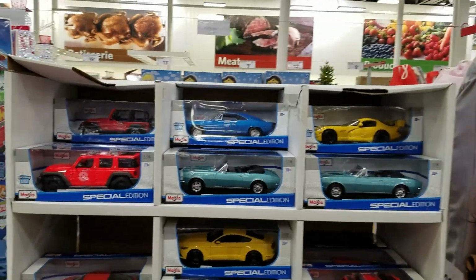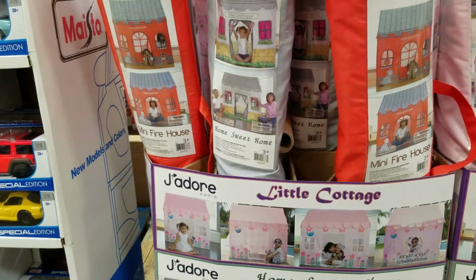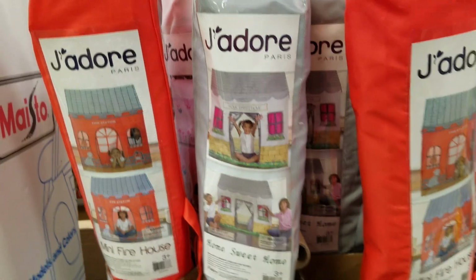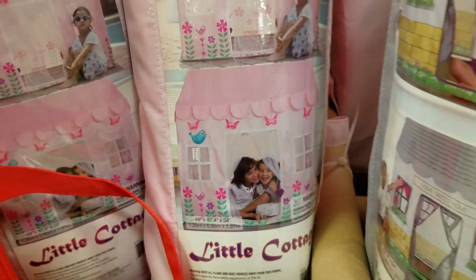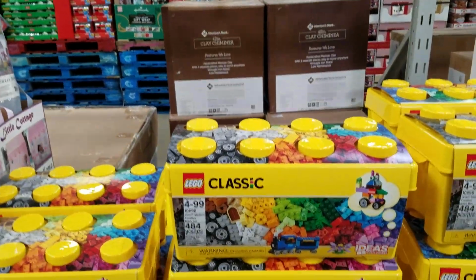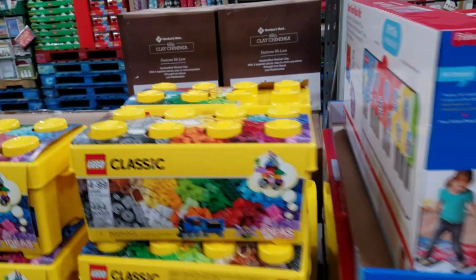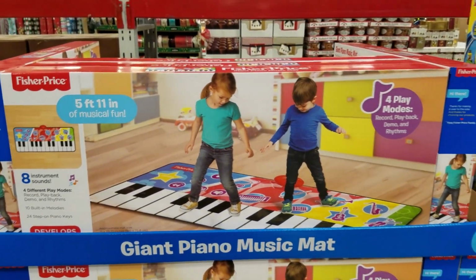We have the... Ooh, I like these cars. For $14.98, not bad. So this is a Home Sweet Home play tent. So they have this fire station and then this cute little pink one. And then I like this. This is so cool. For $39.98, not bad price. Classic tub full of Legos for $24.98. They have the giant piano music mat for $29.98, Fisher Price.